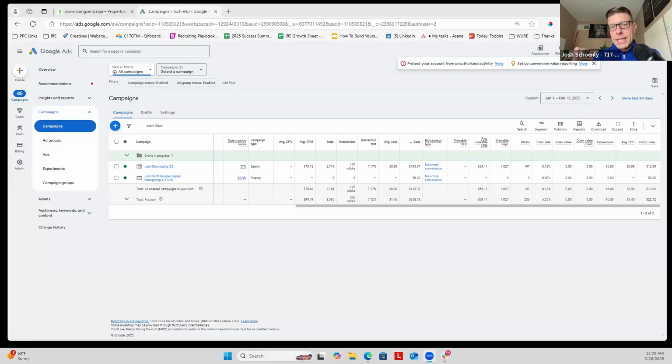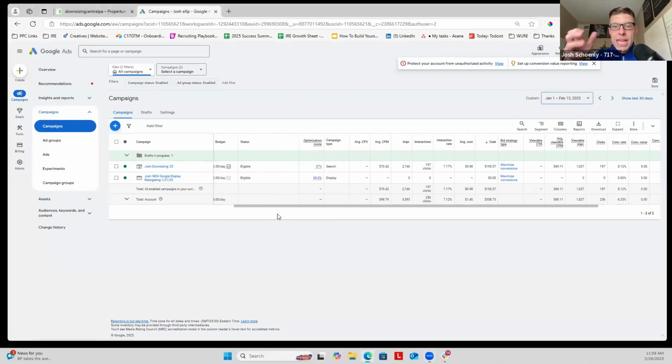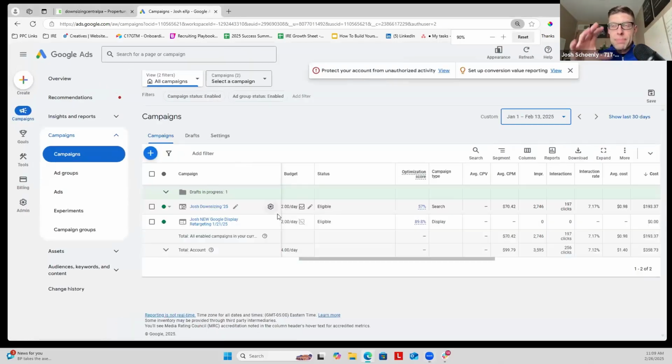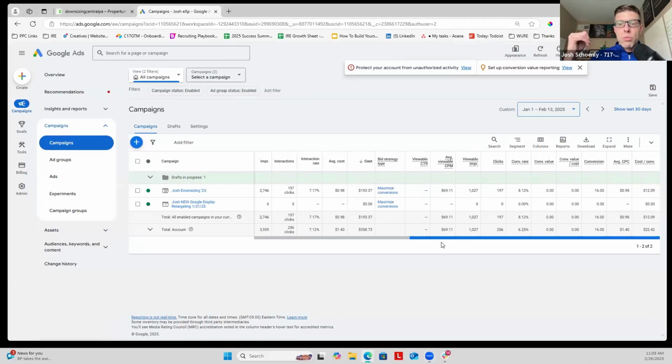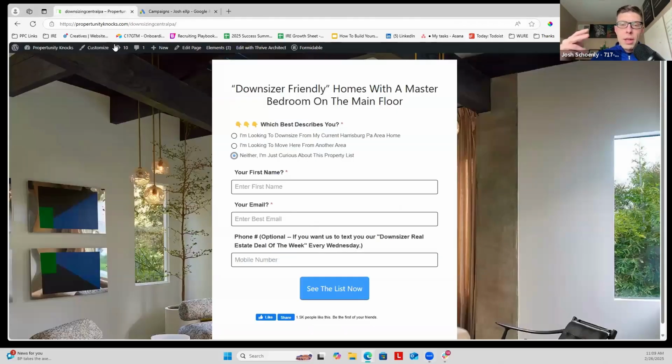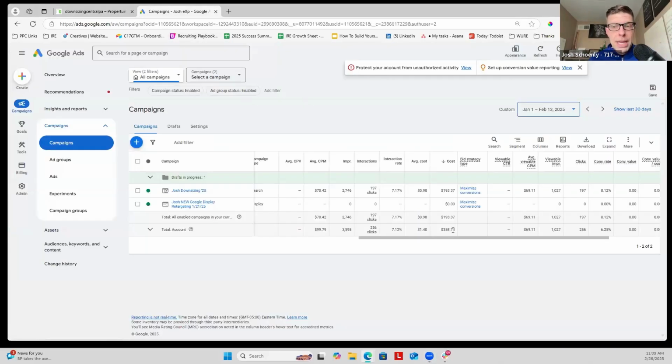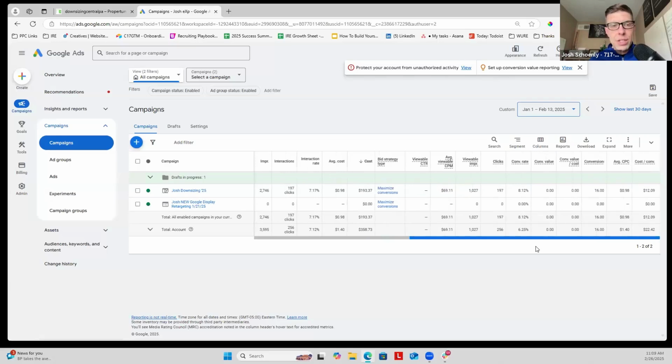So what we're going to do, once again, the roadmap here is we'll give you an idea of what this looks like. We'll show you the keywords. I'll show the negative keywords. That's one of the optimization best practices over time so that you're not getting the wrong people, quote unquote, clicking. In other words, renters or people that just aren't interested in the offer that you're making. We're going to show the dynamic landing page, which Ryan has already brought up there. And then time permitting, we'll show the smart campaign and some of that as well.